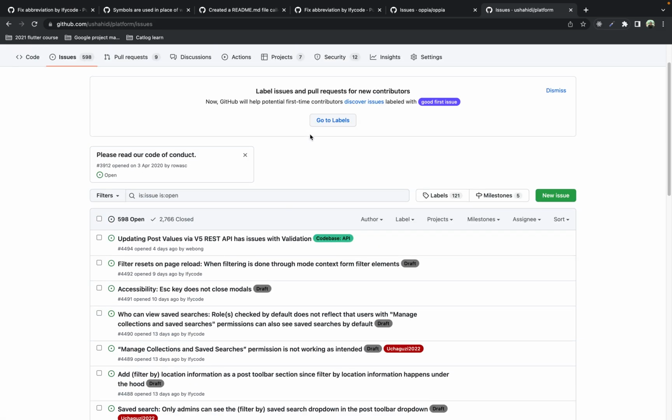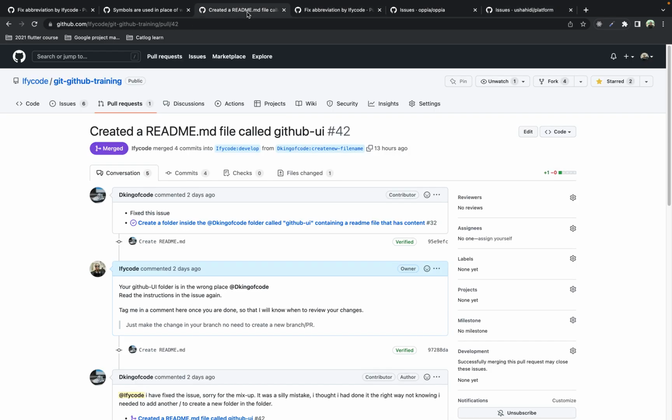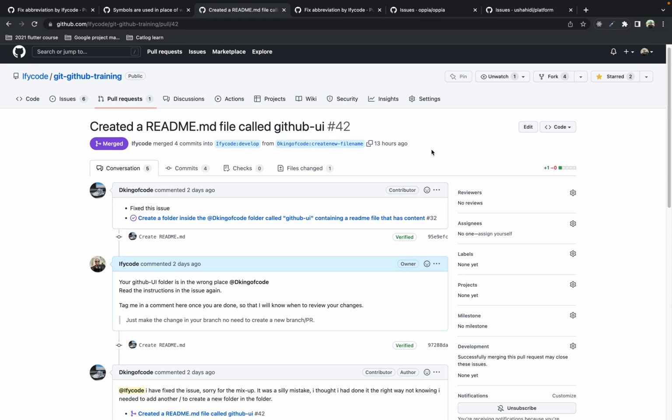So this is the reason why we need that link between the PR and the issue, so that instead of going through a long list to get to an issue or pull request and waste time, you just click on that link either from the issue or from the pull request and you get to where you are going, right?